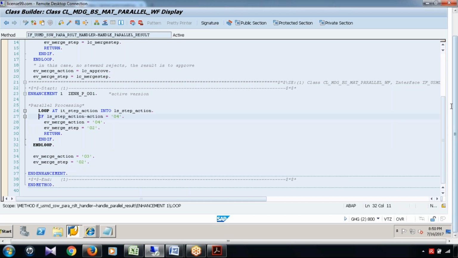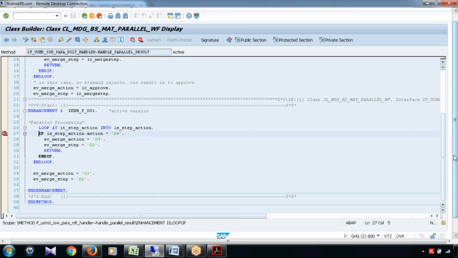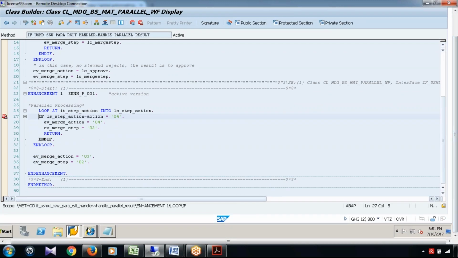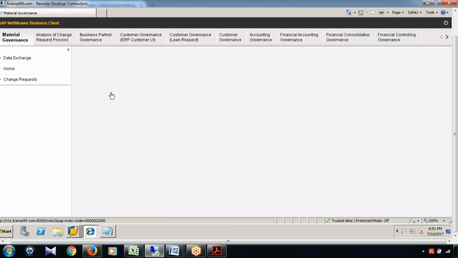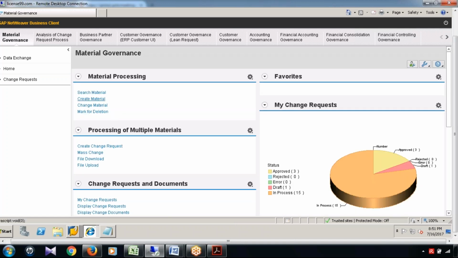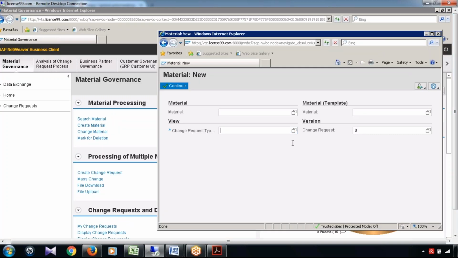it was absolutely working fine, but last day as we ended up with a lot of things, I thought, okay, let's have this discussion next class. But unfortunately the system got refreshed in the meantime. So again I created the same example today, and when I try to execute this, let's say I put a breakpoint here and I will go to NWBC and try to execute it. So create material. Anyhow, I have the same example, I will try with some other system, because I'm not really sure after the refresh whether there is any issue with this system.